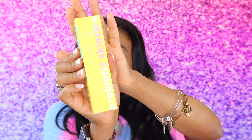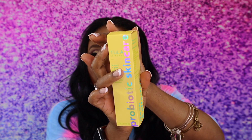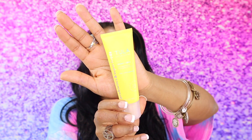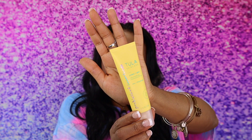The next thing is the Tula Skin Care Pro Protecting Gold Daily Sunscreen, Probiotic Skin Care. I love the metallic — it's kind of metallic-y, you see how it shimmers? This is a Daily Sunscreen SPF 30. All the packaging has that metallic-y look to it. I'm going to give this away as well since I have a whole bin of moisturizers and eye creams to try. I need to start sharing some of my goodies — these will go to my next giveaway.